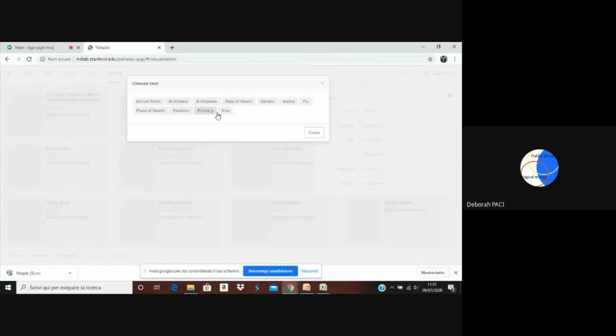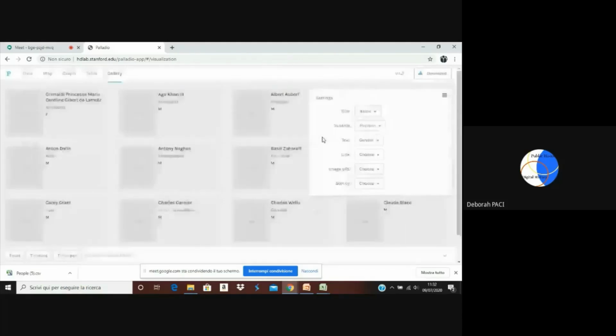You can choose, for example, birthplace or gender. You can sort by, let's say, birth date.